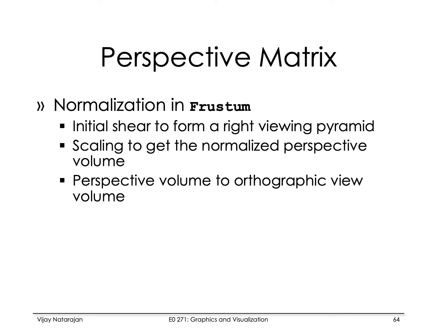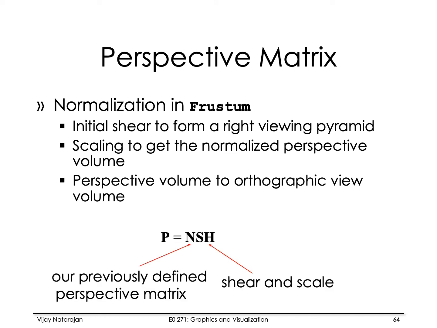What we saw earlier was the simple perspective, which was symmetric. But like I said, for the frustum, the view volume need not be symmetric. So you want to apply an additional shear that will bring this frustum to the simpler right viewing pyramid that is symmetric. And then you may want to scale it also to get the normalized perspective volume that we saw earlier. After this, we know how to set up the matrix to go from the standard perspective view volume to the orthographic view volume.